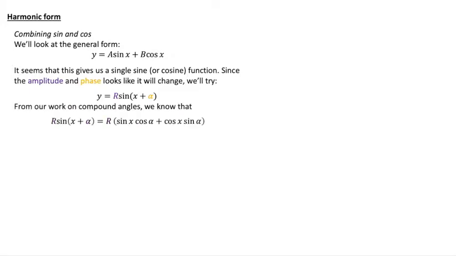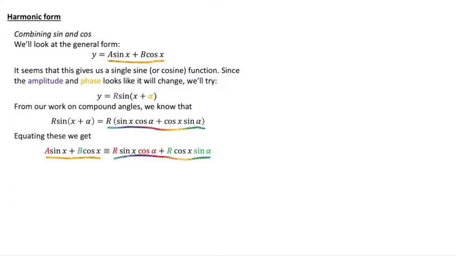Now, we know from work we've done on compound angles, we know that r sine of x plus alpha is r times sine x cos alpha plus cos x sine alpha. And that means that since we are saying that these two functions of y are the same, we can say that a sine x plus b cos x is the same as r sine x cos alpha plus r cos x sine alpha. That's opening up the bracket, of course, from the line above. And just to reiterate, the left-hand side of that is the first version of our y equals and the right-hand side is that second version.